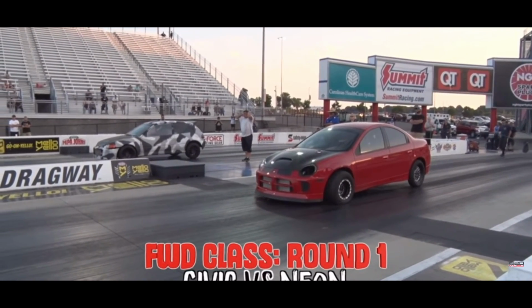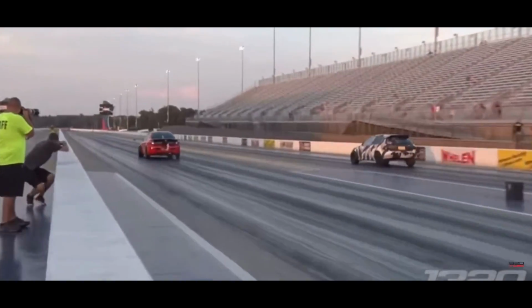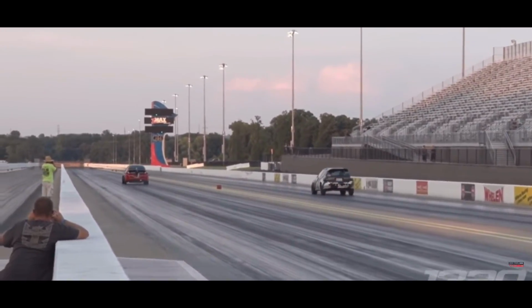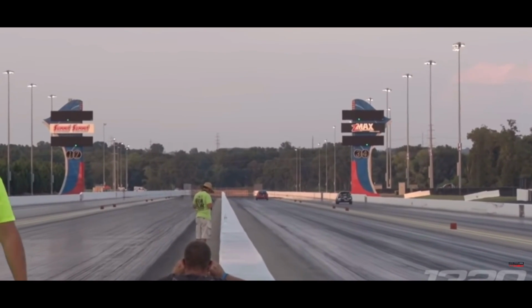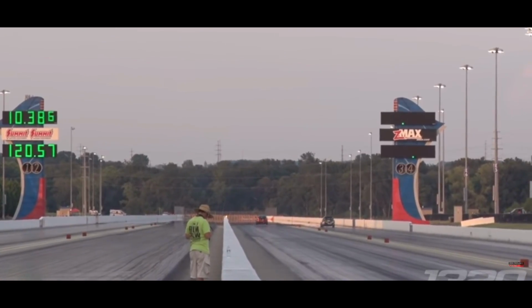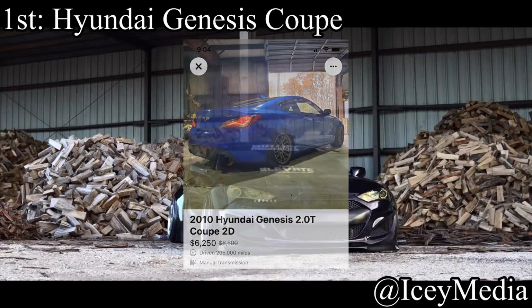It was accepted. And that's saying something, because America tried to make the Cobalt, the Ford Focus SVT back then, and everybody else just failed. But Dodge with their Neon, it was pretty good. All you gotta do is slap a bigger turbo on it and tune it, and you got yourself a supercar. Number 1, however, first place, is a car that we all know and love on this channel.